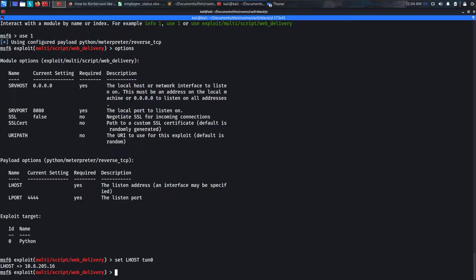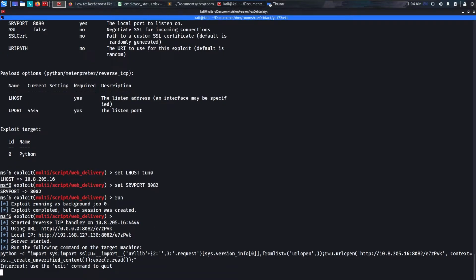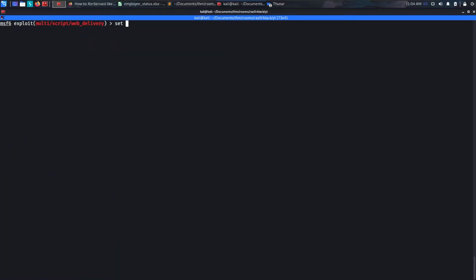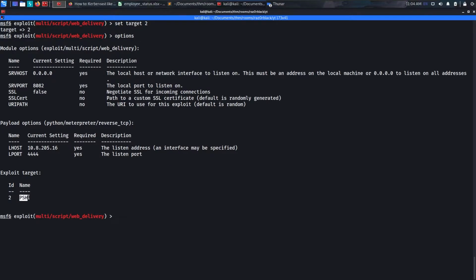We'll keep our LPORT on 4444, and then our SRVPORT we'll just change to 8082. And then also we need to set our target to 2 so that our target would be PowerShell. And then set our payload to be a Windows meterpreter.